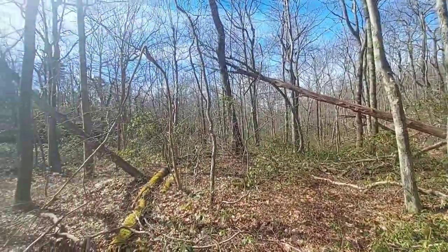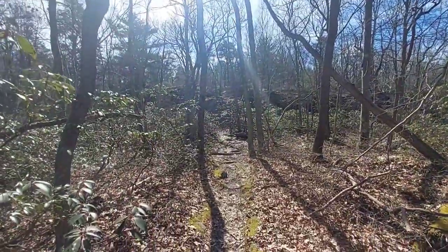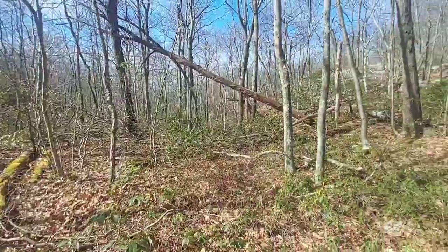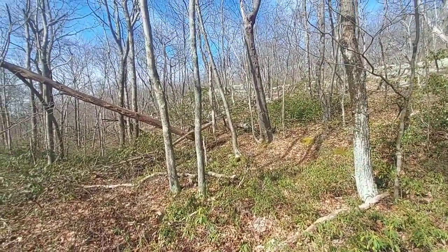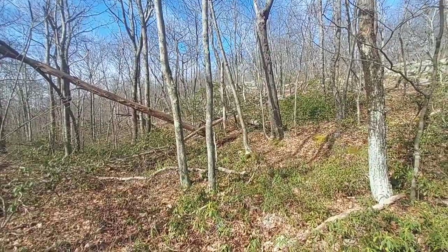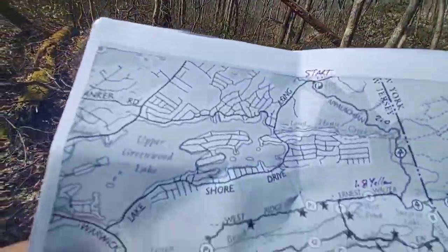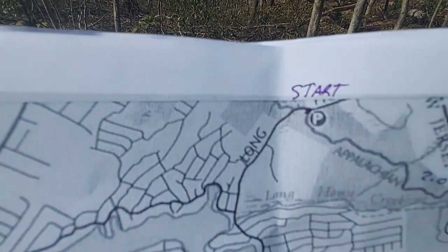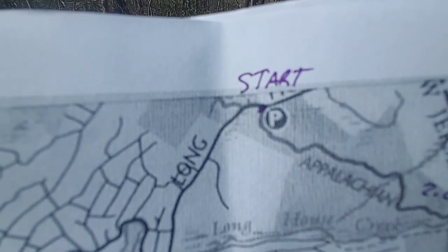And looks like the blue skies are holding up for now, and we're almost to Prospect Rock where we can get some views. And there's some other views I'm going to look for as well. So this is an Appalachian Trail sampler, but I'm going to sample a few of the loops that run off of it on top of this Bearfort Mountain. So today we started on Longhouse Brook Road. It doesn't show up on the map there as the whole word, but you can see where I've got start written.